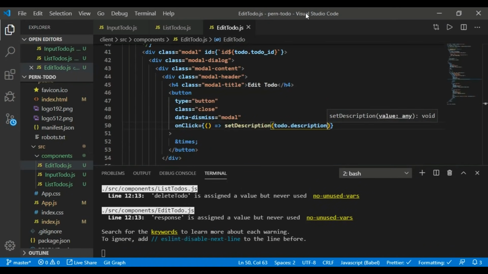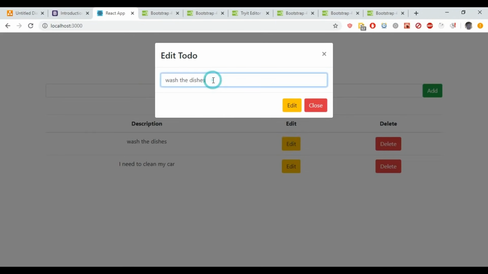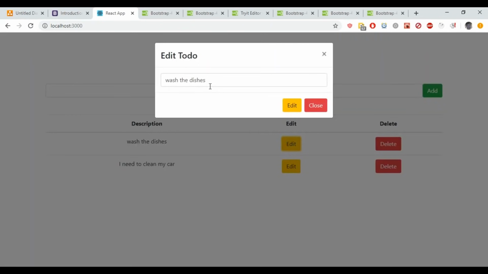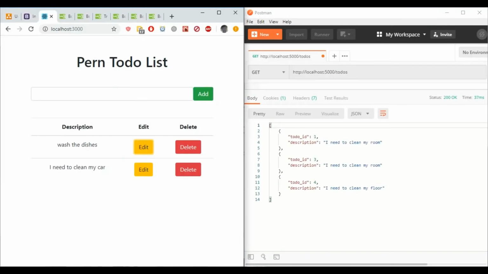So let me show you that really quick. So if we go inside here, and we go back to our to-do list, and I edit this, and I want to change this to close, and I don't want to actually edit it, and I click X, it should change it right back to it. So nice. So we just need to apply this to the close button, and when we click outside. So let's go back inside here.